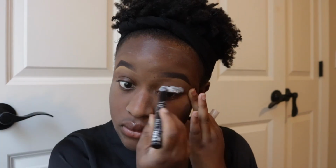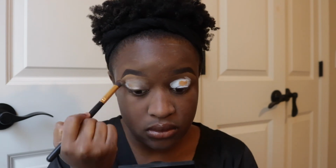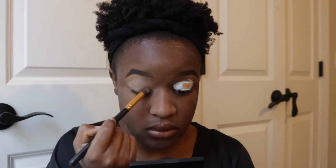So all you see me doing is priming my eyes. I don't know what I'm gonna call this yet, but it is just a dramatic cut crease with glitter, and this is so freaking cute.